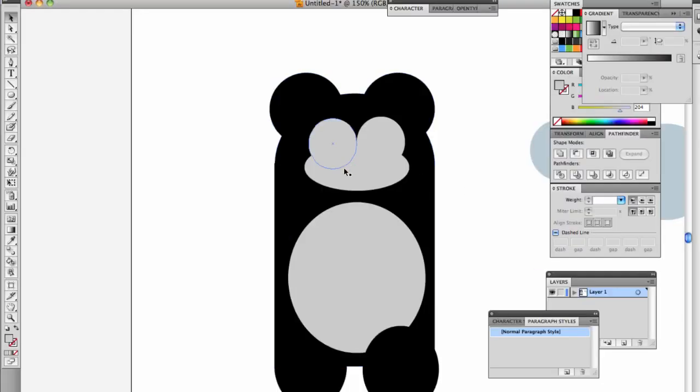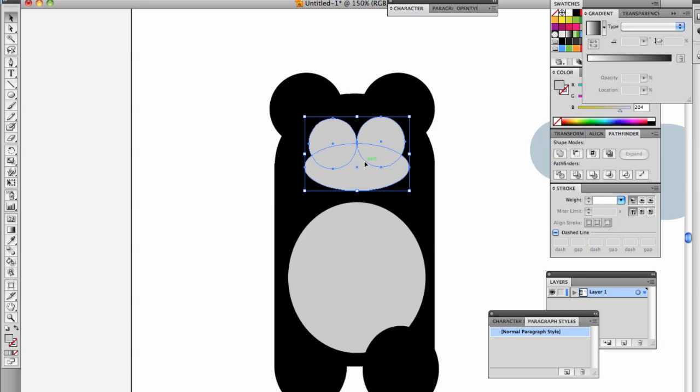So again, what I would do is click all 3 shapes. If you want to select multiple shapes, you hold down the Shift key. So you click, hold down the Shift key, and then click, hold down the Shift key, and click. So notice I selected multiple objects at the same time.